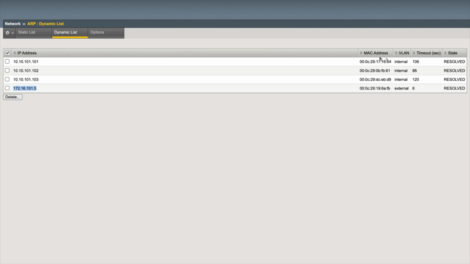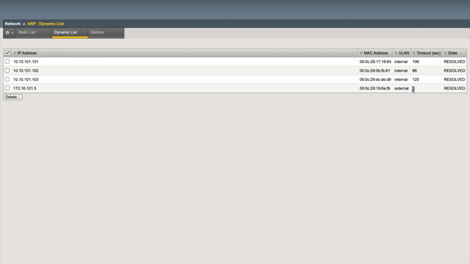What we're looking at is also known as the ARP cache, as I had mentioned. You might call it an ARP table or ARP cache. Let's take a look at the timeout here. Once an ARP entry is in the ARP cache or ARP table, it is there for a given amount of time. This timeout counts down, and once it reaches zero, if it doesn't receive any further traffic from that device and doesn't need to communicate with it, then it doesn't need to keep it in the ARP table, because it's just using up a little bit of resources. Why keep everything in the ARP table when you don't need it? If you need it, you can just ARP for it. We see this is set to 6 right now, and this is the countdown timer.